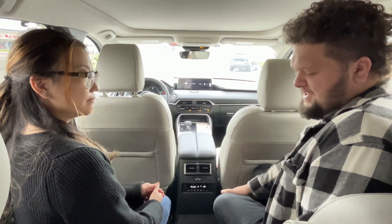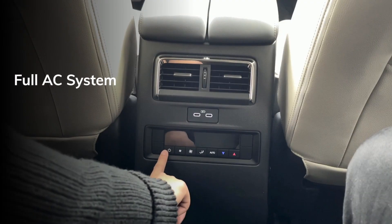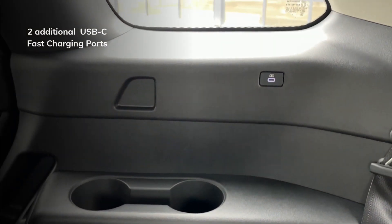In the back seat, the first thing I noticed is a ton of leg room. The CX-90 is actually one of the largest vehicles Mazda has had — 41 inches of leg room in the front seat, 39 inches in the second row, and 40 inches in the back seat, which is huge for a third row. The second row has bucket seats with a fold-up cup holder. In the back you have a complete AC system and two USB-C fast charging ports, plus two more USB-C ports in the back seat as well.